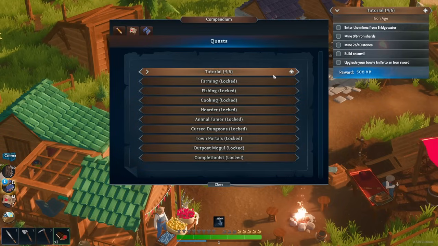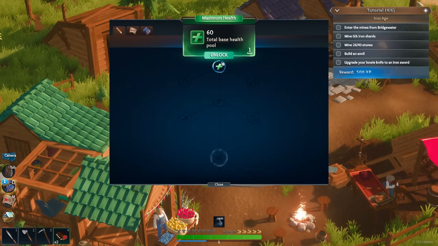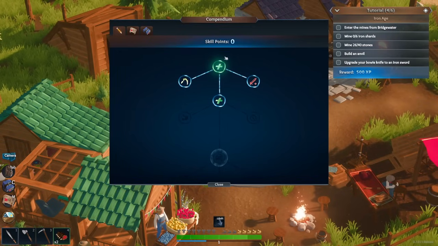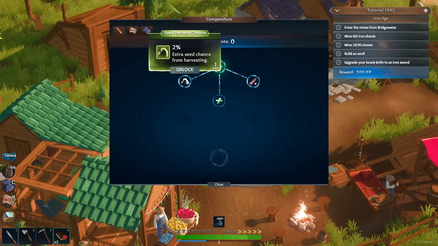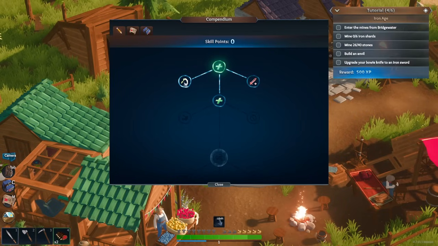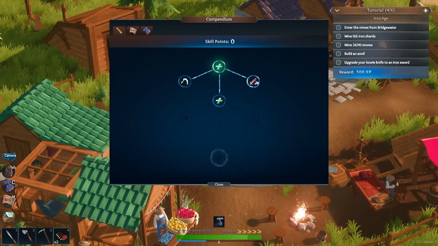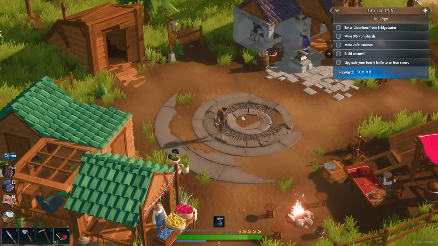Farming is locked. Fishing is locked. I see. I got one skill point. I can only do one thing. Oh, look at that. Increase in health. Seed harvest chance, base damage, increase in health. Oh. Okay, I might actually go for the seed harvest, but we'll see.